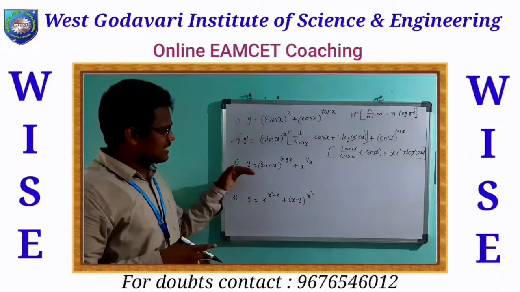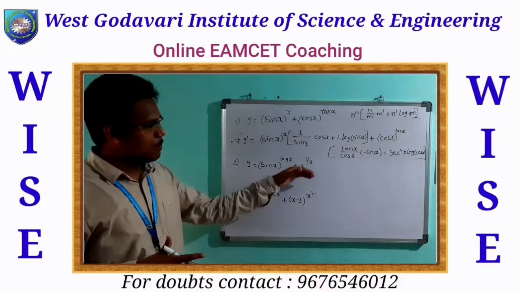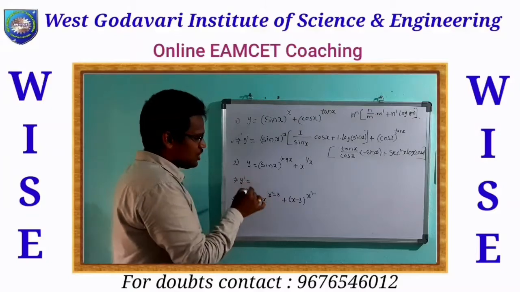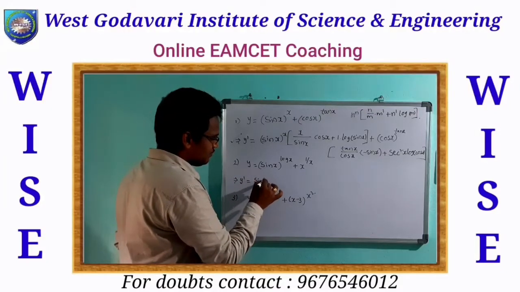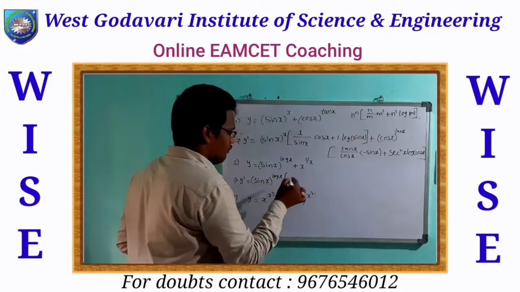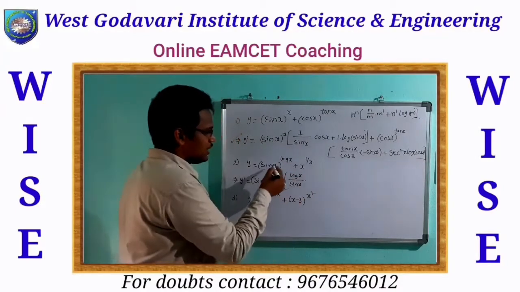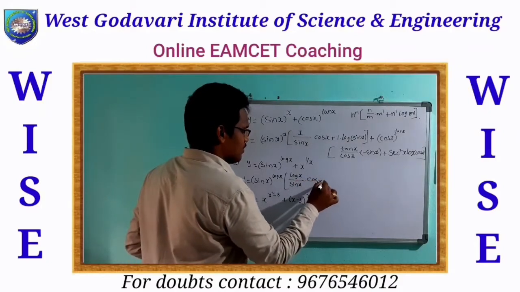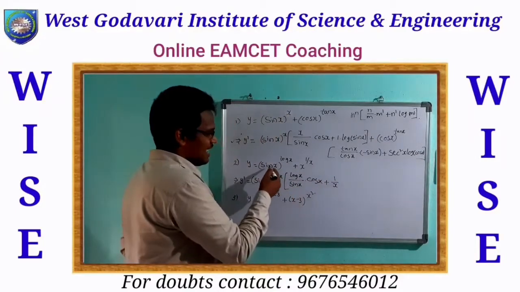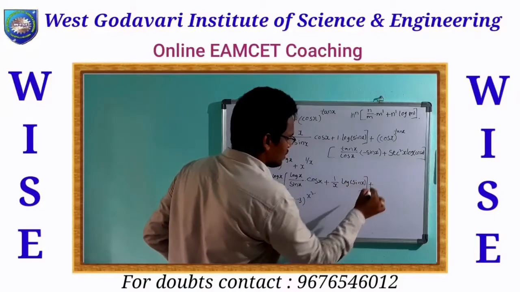So next see the second question. y is equal to sin x whole to the power of log x plus x to the power of 1 by x. Here also we are using the same technique. y dash is equal to sin x whole to the power of log x of n by m, that is log x by sin x into m dash. d by dx of sin x is cos x, plus n dash. d by dx of log x is 1 by x, and again log m, that is log sin x. This is the first term by the shortcut method.